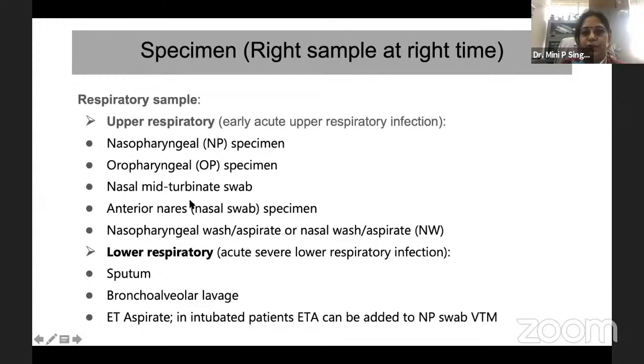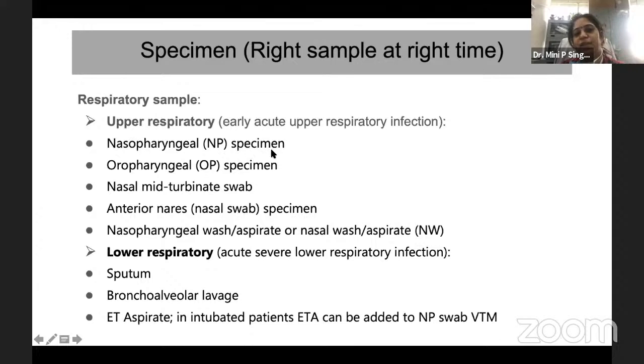So all of you by this time must be very well aware that it's the upper respiratory samples which are mainly used for the diagnosis of COVID-19, which means the best sample, if you have to take one best sample, is the nasopharyngeal swab sample. And the sampling for virology is very different from bacteriology, in the sense that cotton swabs are not useful, and Dacron or polyester-coated swabs have to be used, and these samples need to be transported in a viral transport medium in a cold chain.